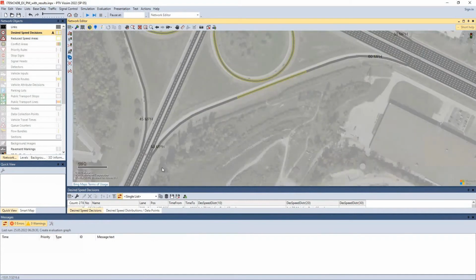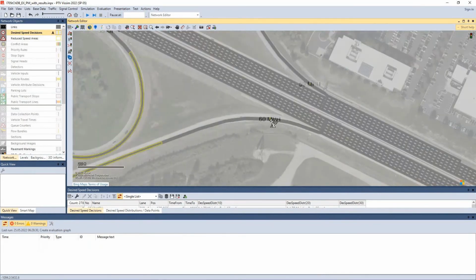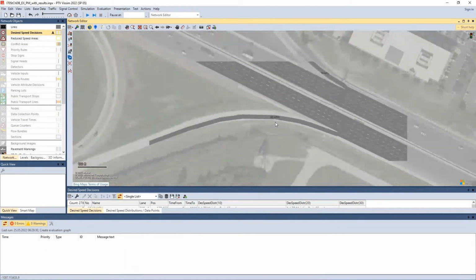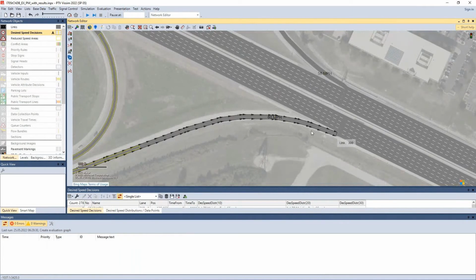We see on this ramp, we have a 50 mile an hour as they enter the on ramp, and then a 60 mile per hour as they enter the freeway. What you'll notice is that this 60 mile per hour is offset away from the freeway a bit. And that's because cars will cross this point and then have to accelerate from 50 up to 60. So the modeler is giving those drivers a little bit of time to accelerate, so that by the time they hit this acceleration lane, they're already going 60, which can improve the flow rate a little bit.